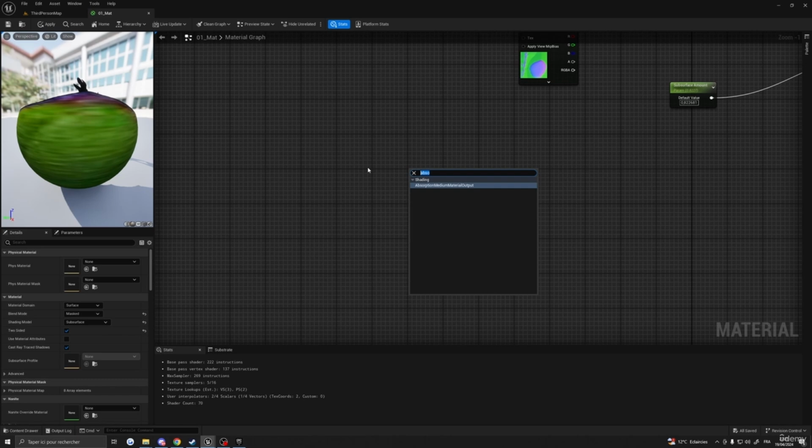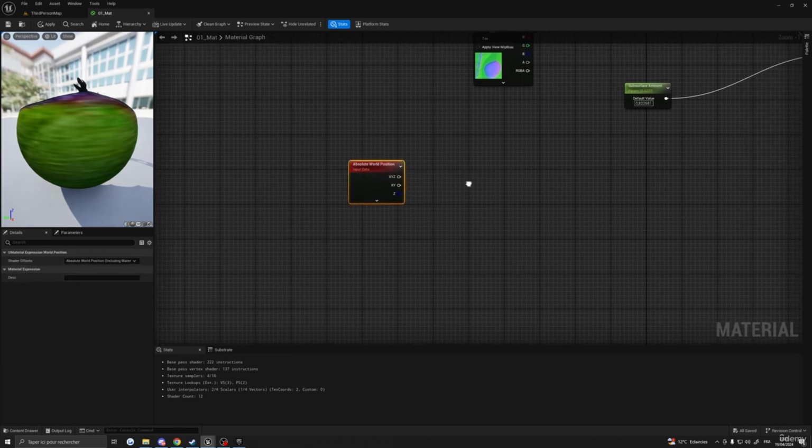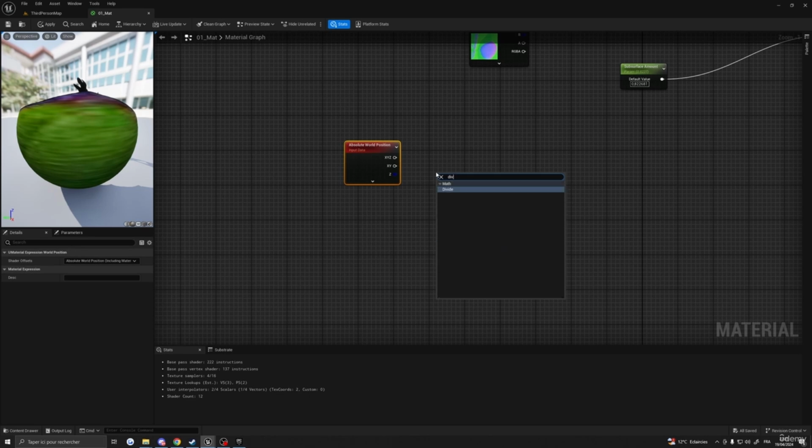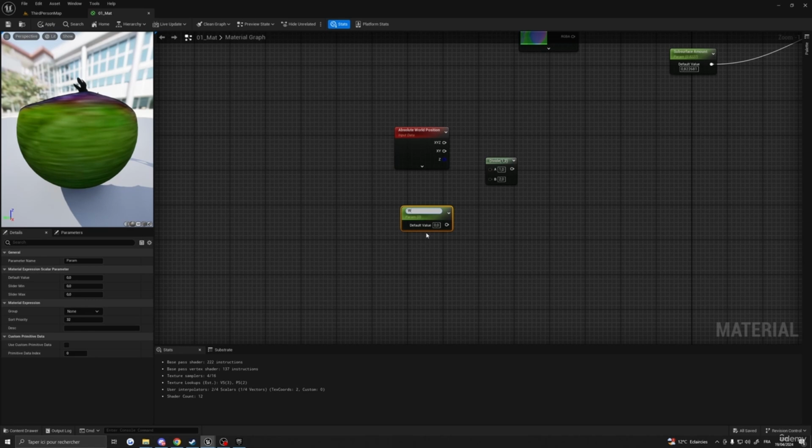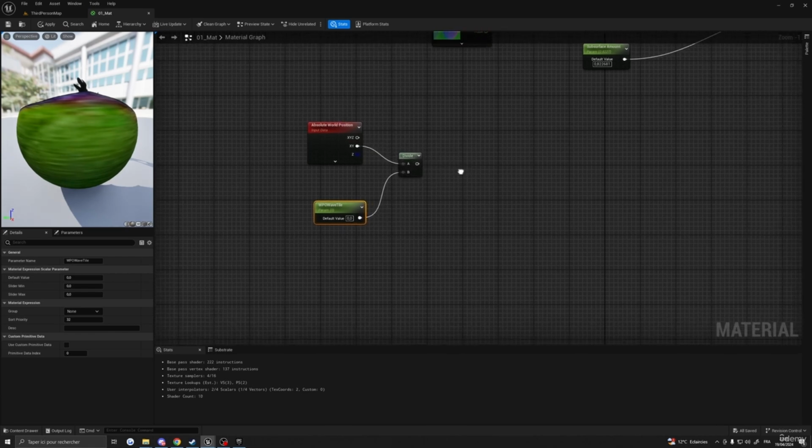So first I need to bring a world position, so absolute world position. Now I'm gonna divide this by a parameter, so S left click, rename this as world position offset wave tile. Now I'm gonna plug that into the B socket and plug the X and Y axis into the A socket.